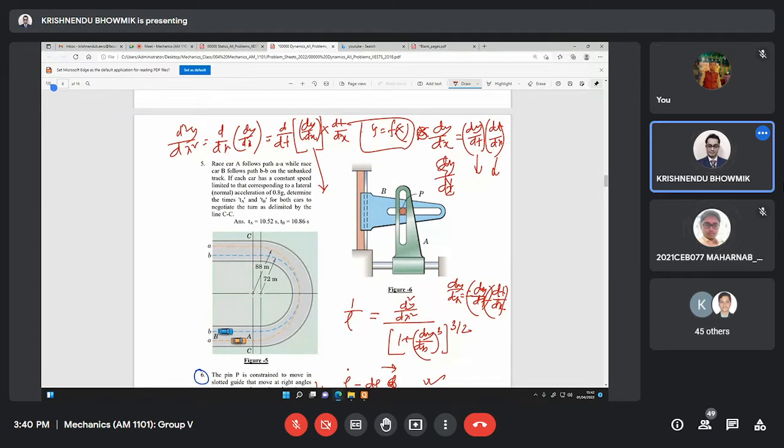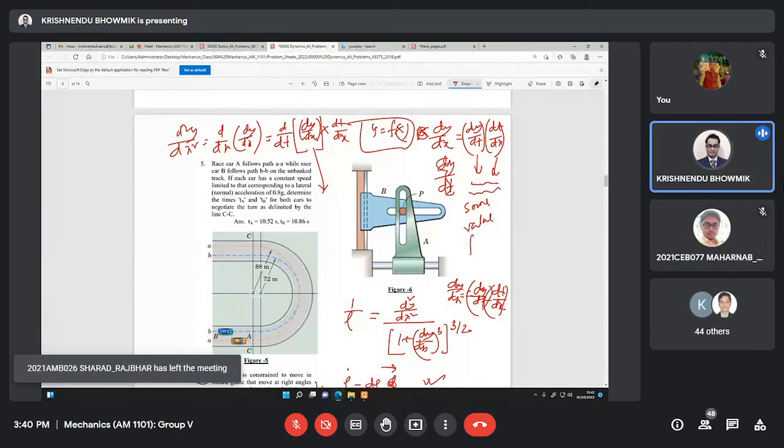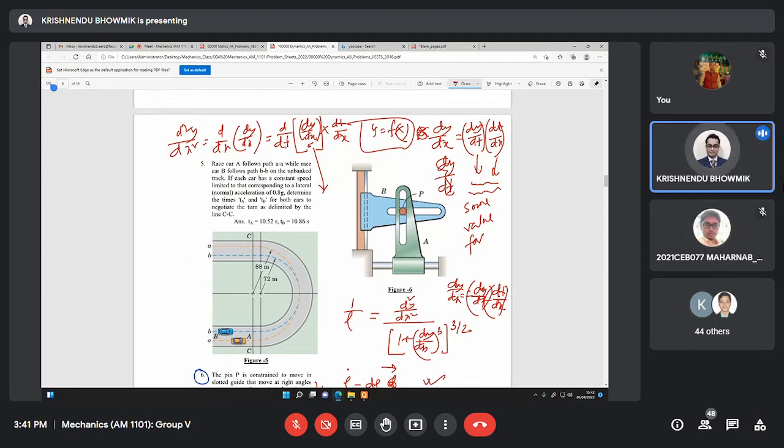Sir, that's dy/dx that we are getting from the previous part. No, this is dy/dt into dt, you are getting dx. Some particular value you are getting, correct? Yes, sir. You are getting some value for certain conditions. But if you put that value here, the derivative will be zero. Yes, sir, it is not the case. Understood? Why is it not the case?